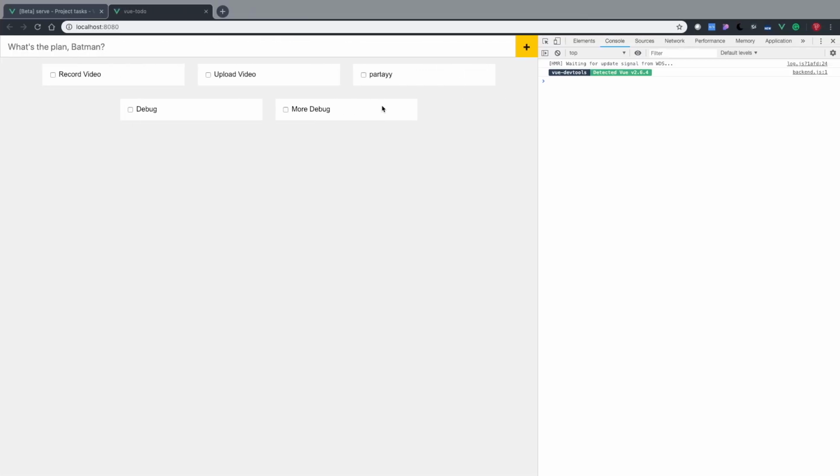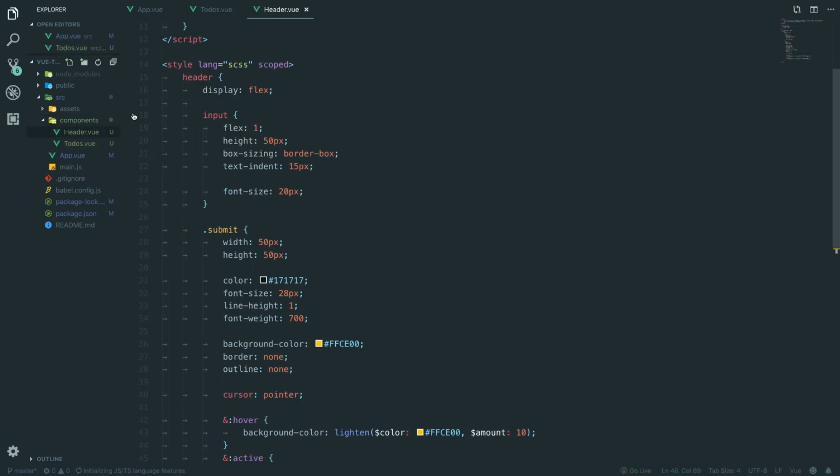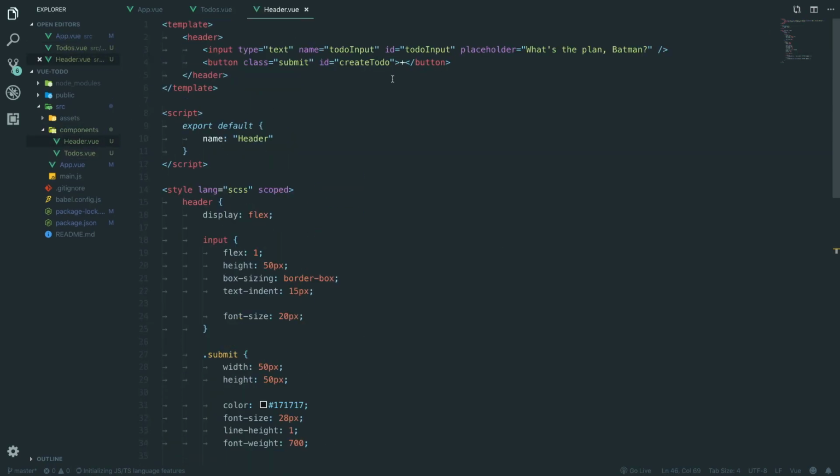Okay, let's add a new view now. Let's go back into the header. So when we actually hit create to-do, we want to do something. So we don't actually want that. We want a v-on:click is equal to, and we want to create a method here, but we're going to call this createTodo.